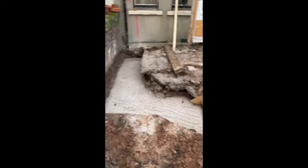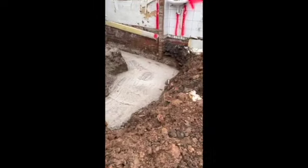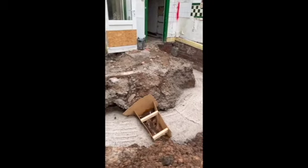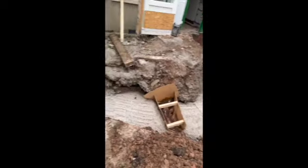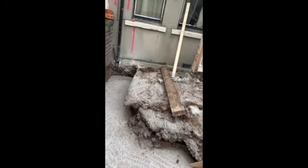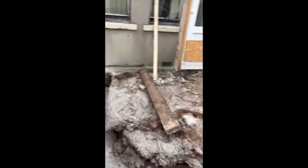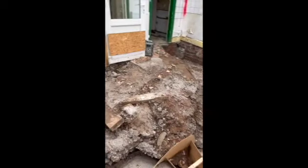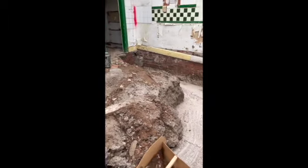So we're back here. That's all gone off solid. It's a bit rough, but couldn't really tamp it because I was bothered about it caving in and having a disaster. So we're gonna get these lines up. We'll get a few blocks out, get a mix going, and then we'll set some lines up and start setting everything out.